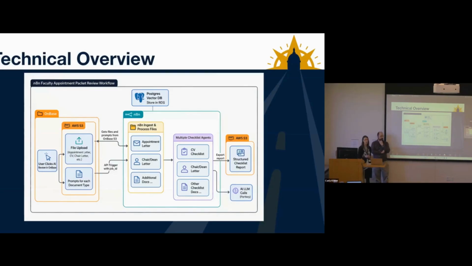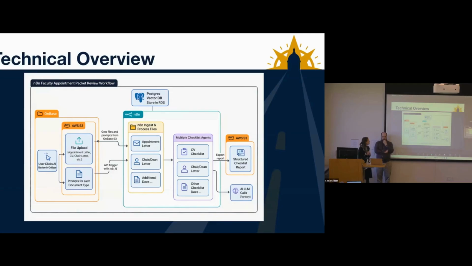When that happens, it's going to send the appointment documents to an S3 bucket, as well as the prompts, and then additional data. So we also have some other data from other data sources, like appointment dates or education information. So that also needs to be considered. And so that is going to post to an API. It's going to trigger a webhook that's going to start a process in our tool called N8N.